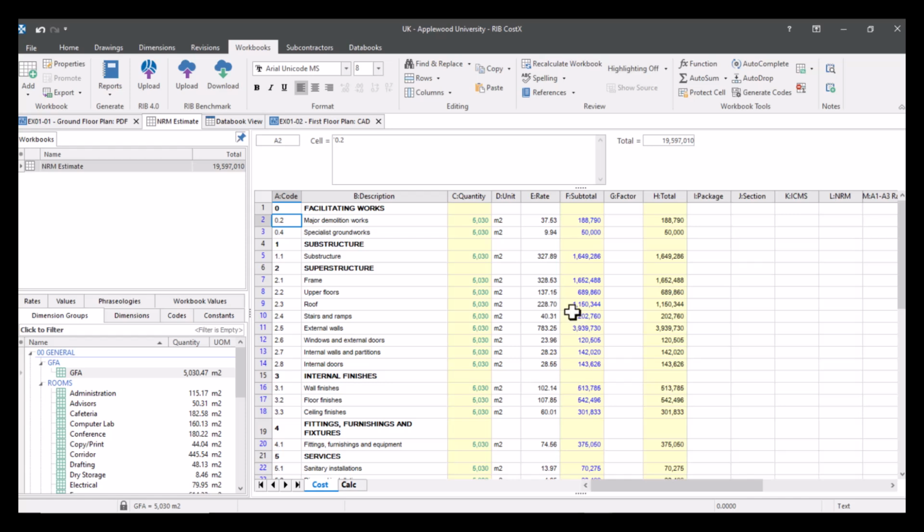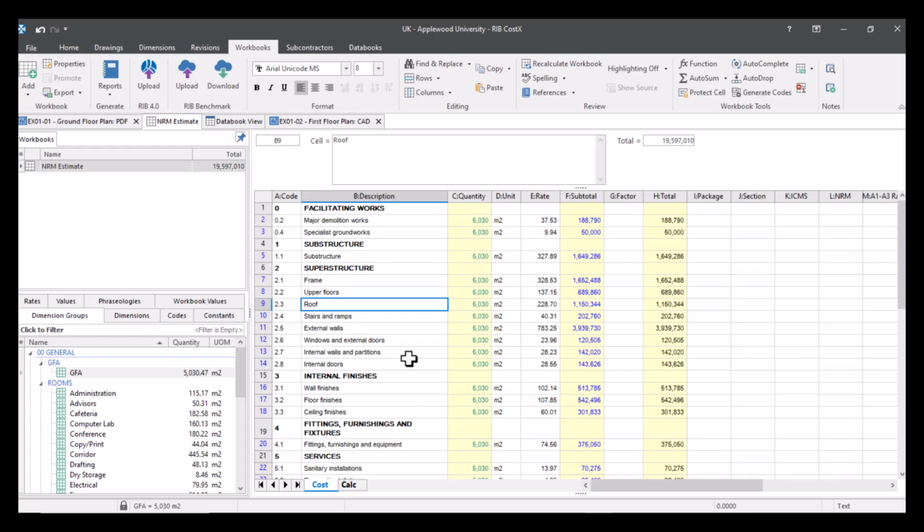Now we also have the same formatting shortcuts. So let's just say the roof here, we actually wanted to be bold and underlined, I can select Control B to make it bold and Control U to make it underlined. Equally, I can press them again and it undoes that formatting.